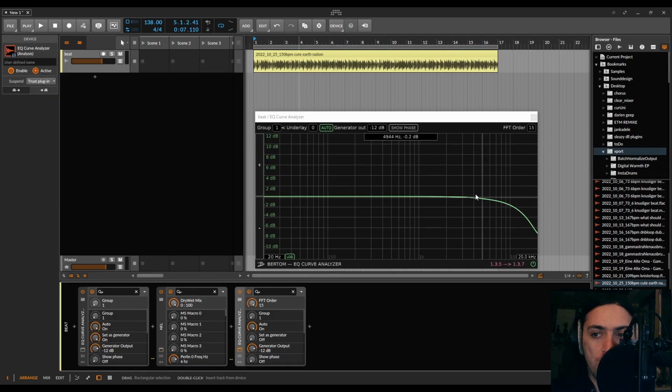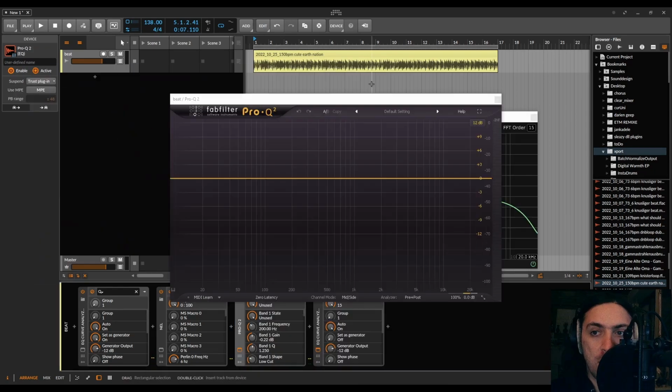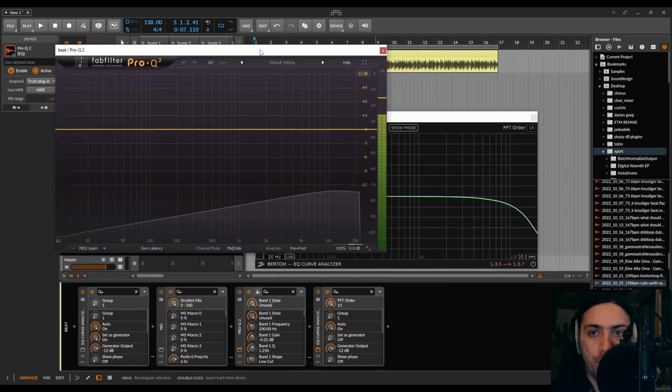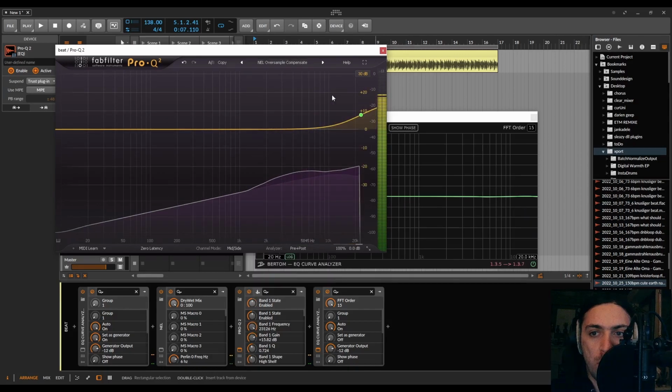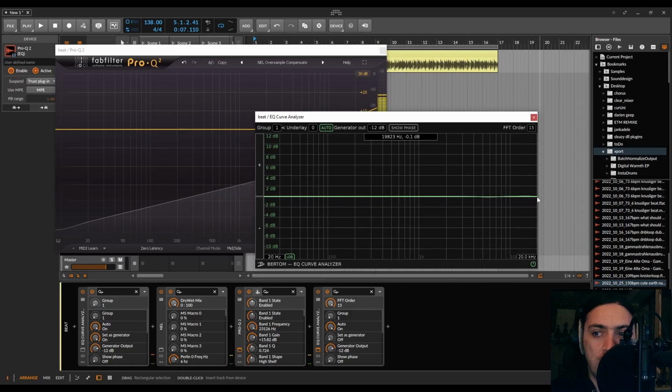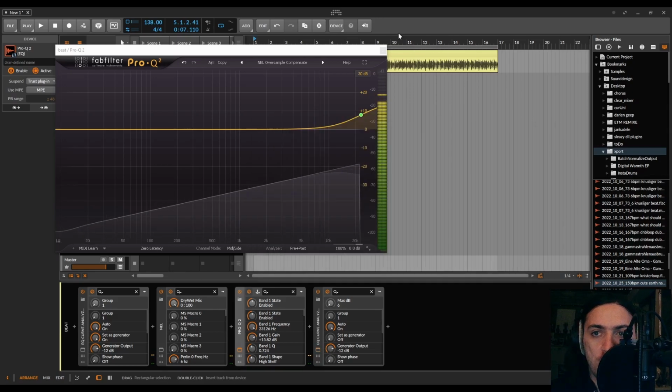What I did to compensate for this filter curve was, in a very low-key way, instantiate Pro Q2. And then I made myself a preset where I just came up with a curve that compensates for the thing. At the end of the spectrum, you can see that it fails a little bit, and there's also a slight dip in here. But the difference between the dry signal and this signal is way below 1 decibel. So it's pretty much the same signal.